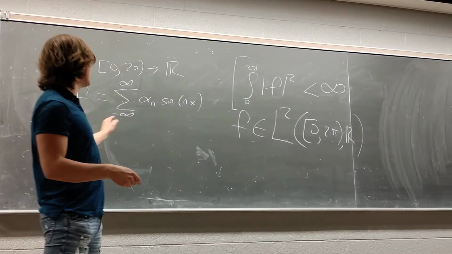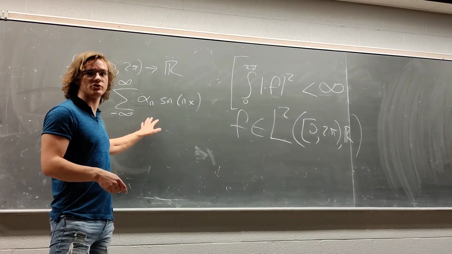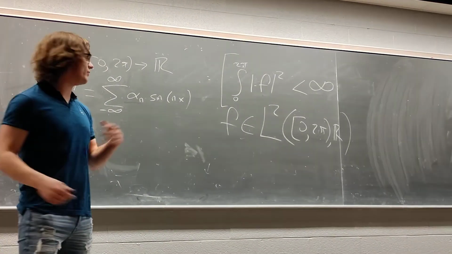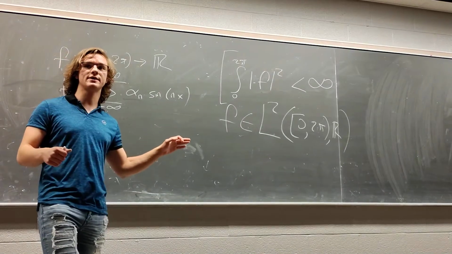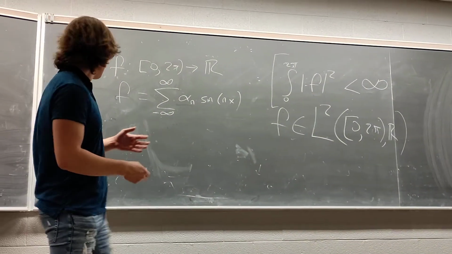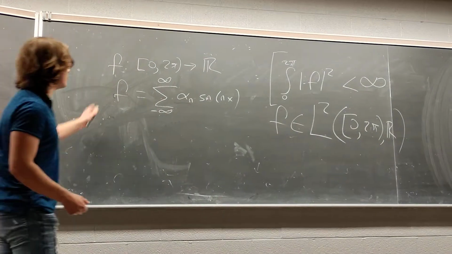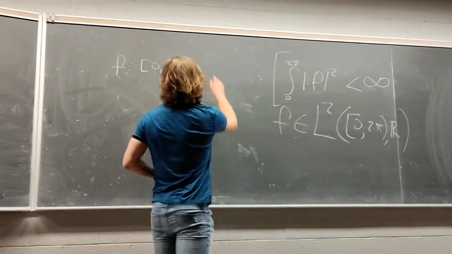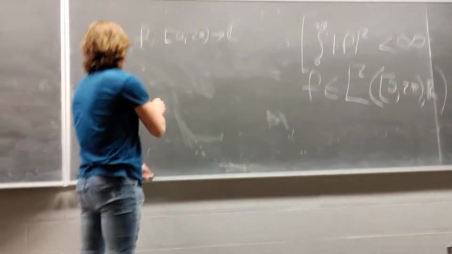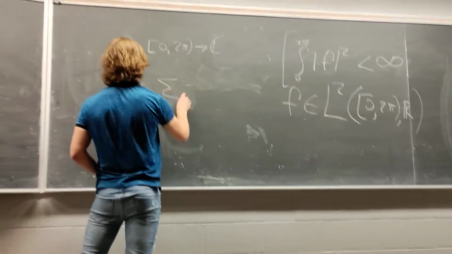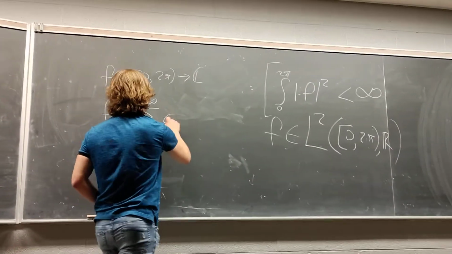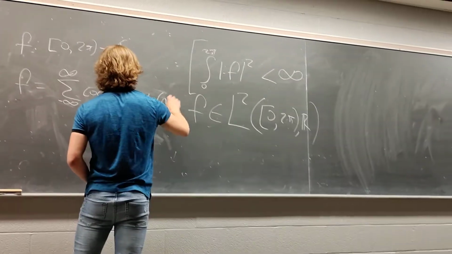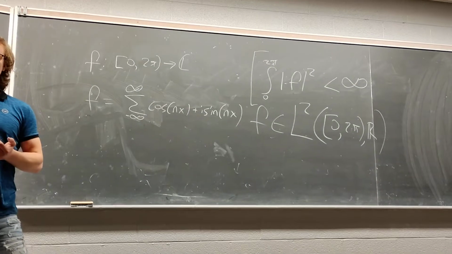But it turns out that if you reframe this fundamental question of Fourier series in terms of an area of algebra called representation theory, this very naturally generalizes itself to many, many more settings. As a bit of housekeeping, first of all, I'm not going to think about functions going to R. I'm going to erase this and add a C. And I'm going to write f equals the sum from negative infinity to infinity of cos nx plus i sin nx. Because this turns out to actually be the more useful problem.